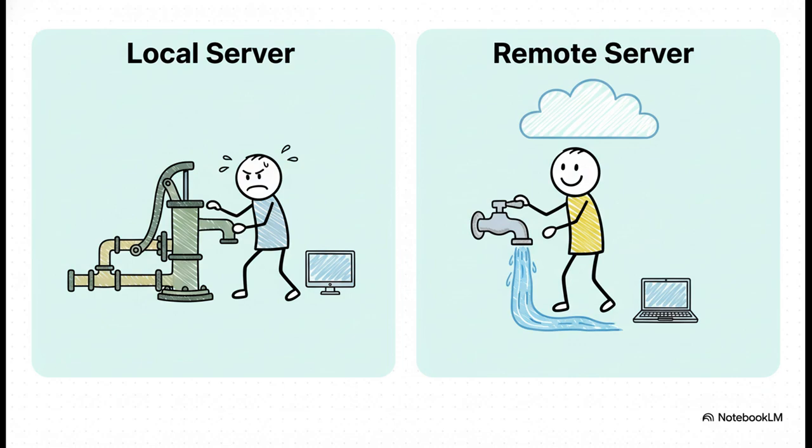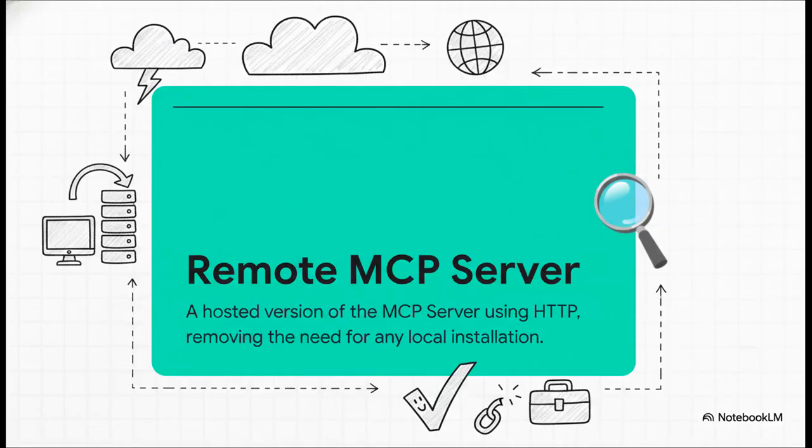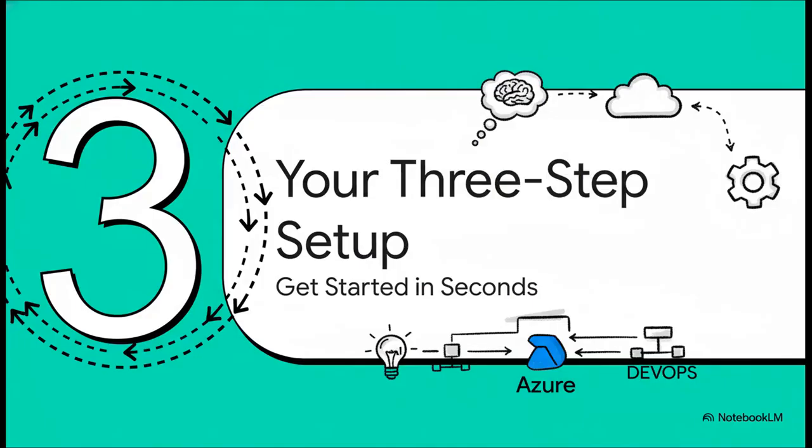It just works. So yeah, here's the official, kind of technical definition. It's a hosted version using streamable HTTP transport, which is just a fancy modern way of talking over the web. But the key phrase here, the real magic, is removing the need for local installation. That one change makes everything so much easier. So just how easy are we talking here? And I'm not kidding, you can have this up and running in like under a minute. Let's walk through the 3 simple steps to get you connected.